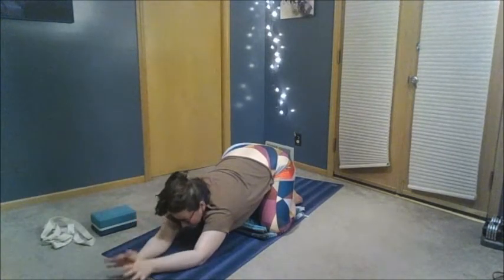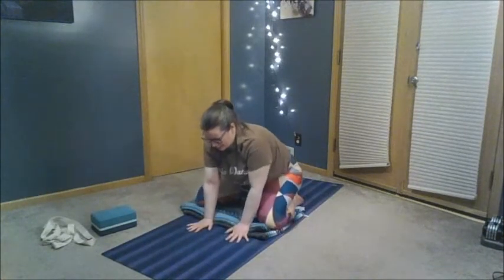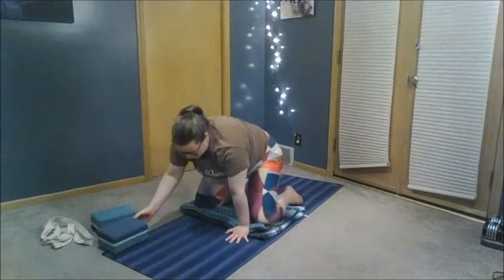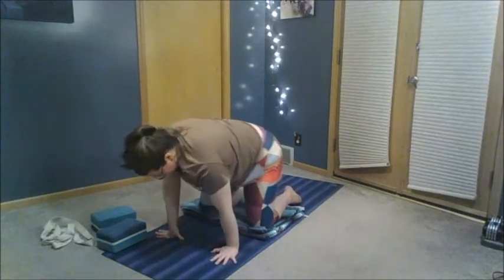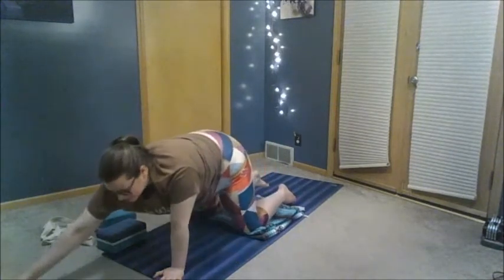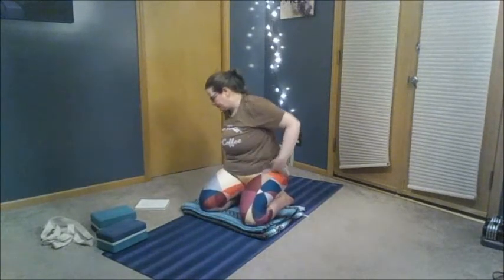And then release your hands back to the mat so they can help press you back up here. And if you had any support under you for this child's pose, you might move it. And then here we get into a little bit of fun with our knees and our feet.